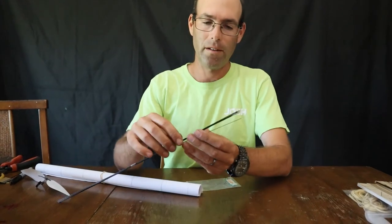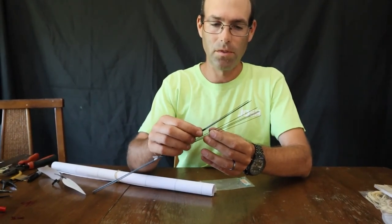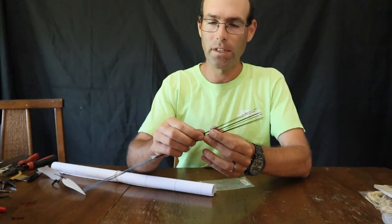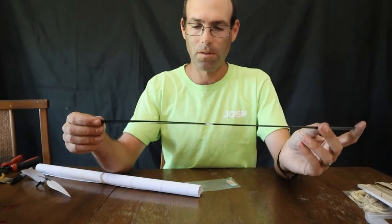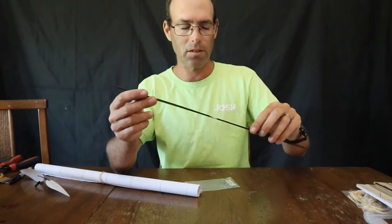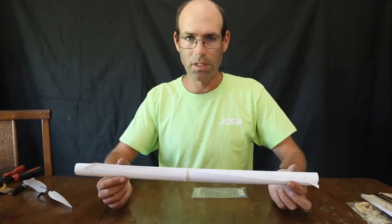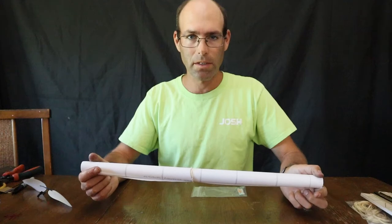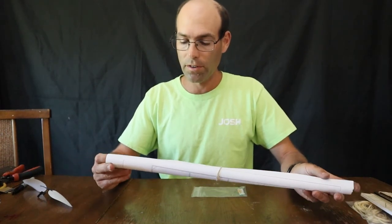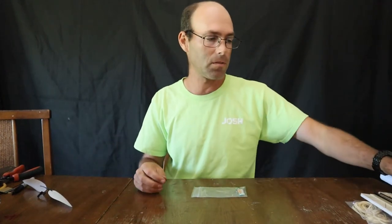You're going to have these carbon fiber rods, and you will have a total of 8 of these. These are .030 carbon rods. Be careful with these. They don't break too easily, but if you mishandle them, they will break. This is a full-size set of plans for the airplane showing how to build it. You could actually, in theory, build this airplane entirely just from this piece of information.